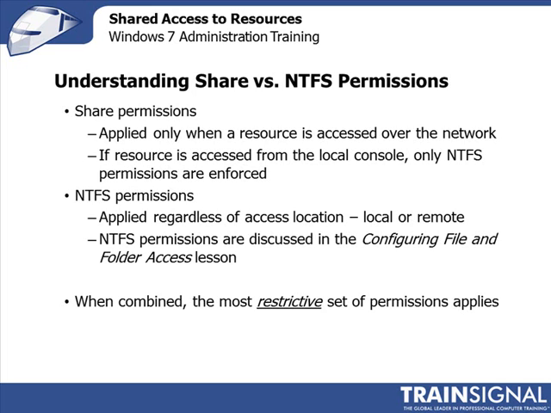Now, we've talked about NTFS permissions fully in the lesson Configuring File and Folder Access. When you combine share and NTFS permissions, the most restrictive set of permissions applies. So if you've accessed a share that has full control, but the NTFS permissions only allow you to have read privileges, you will only have read privileges to the files in that share.